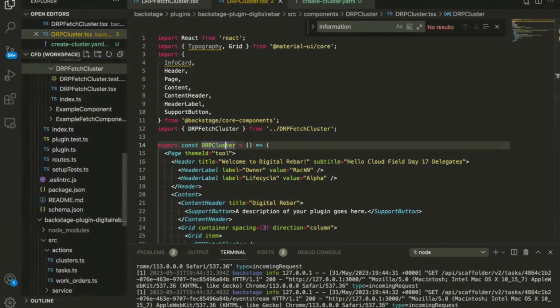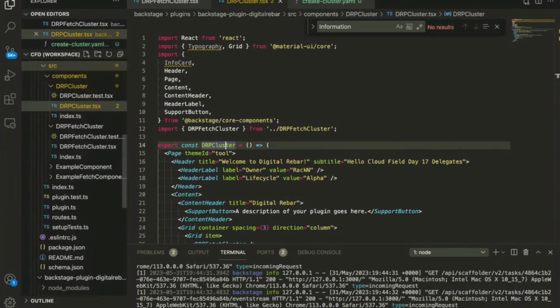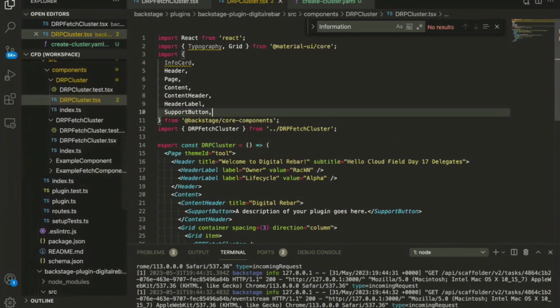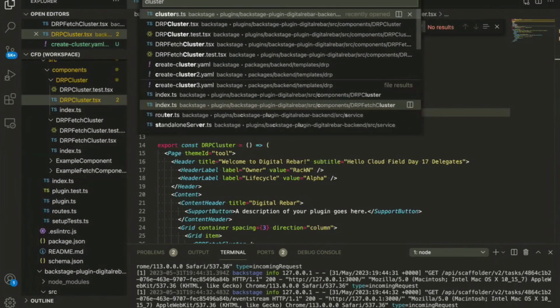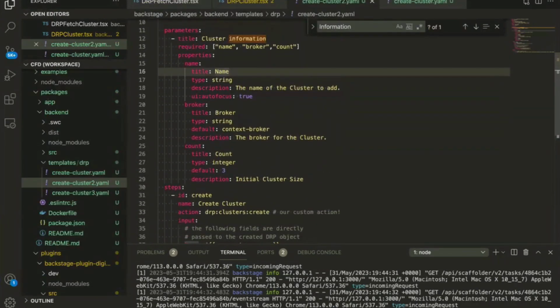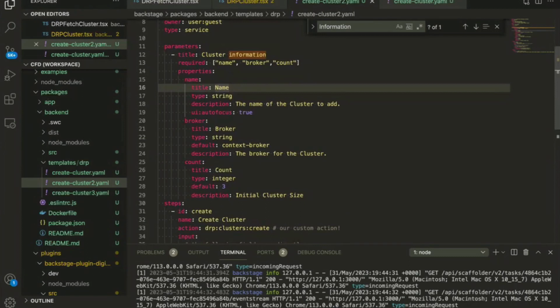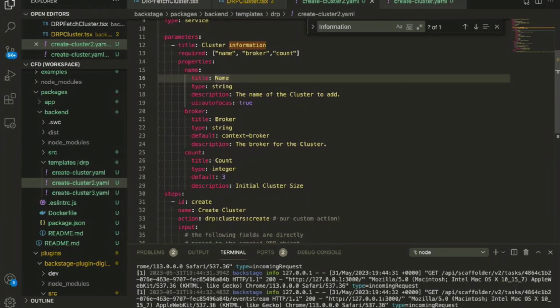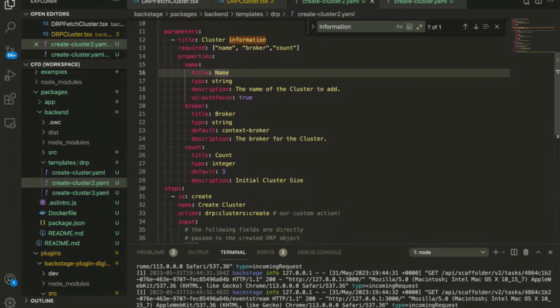Okay. Let's see. So something like, sorry, I have to find my, there. All right. So here, let's expand this a little bit. So instead of just taking the name of the system, probably going to need the context broker. Correct. That's in here. Yes. And then I'm going to provide it the count. But this is just going to drive the form.